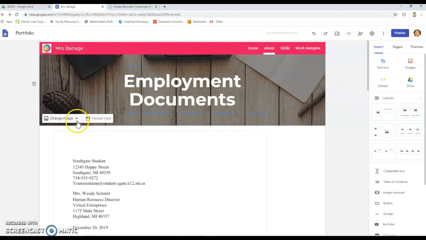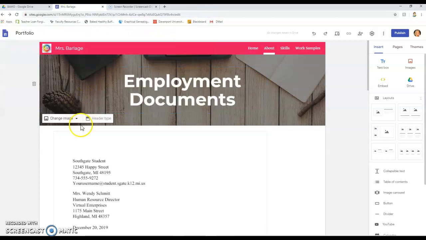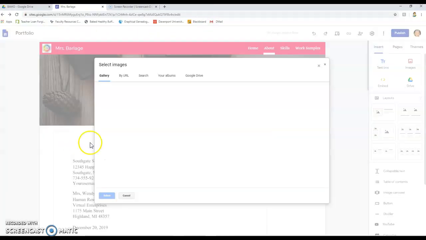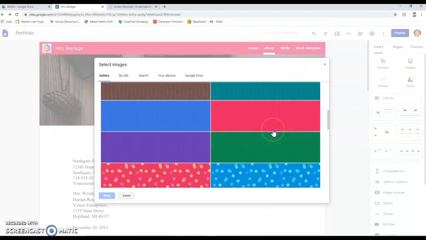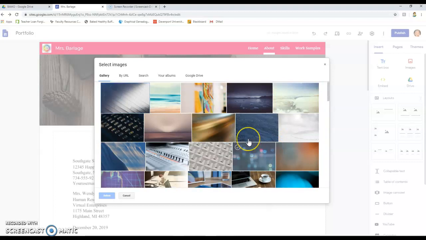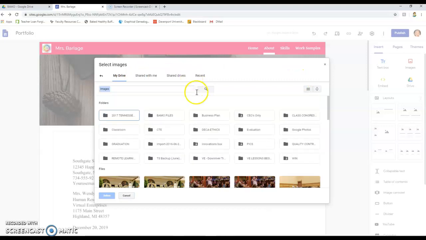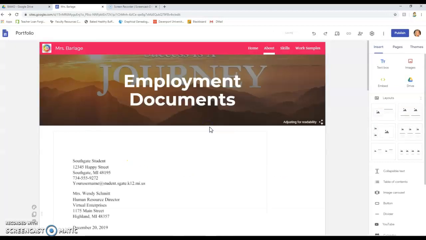All right, let's see if there's a better image here. Oops, we don't want those. Let me see, where did I put this one? Hold on, let's see if we can go to change image, select image. I don't like those. Let's see if I can bring one in. Yeah, right here, Google Drive. And then if we go back to remote learning, BAMO, we'll put this one in there.